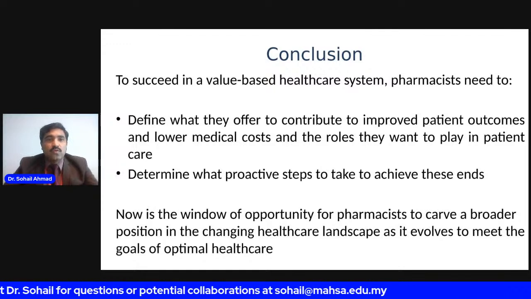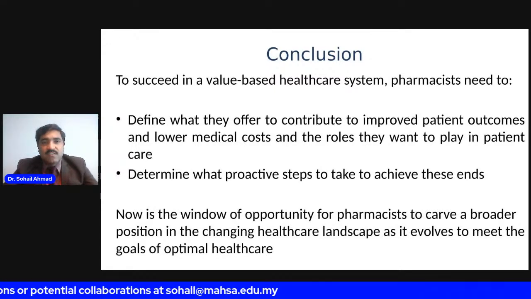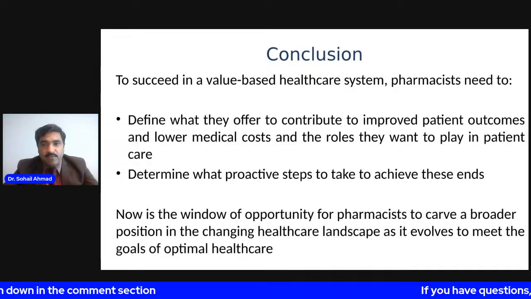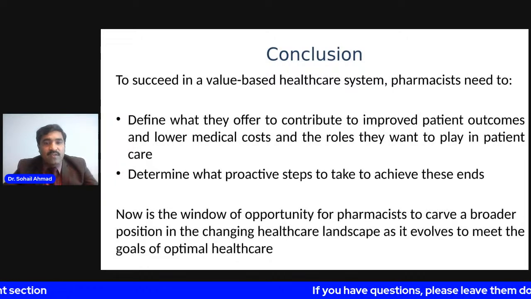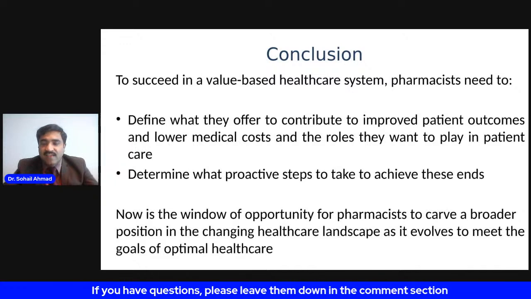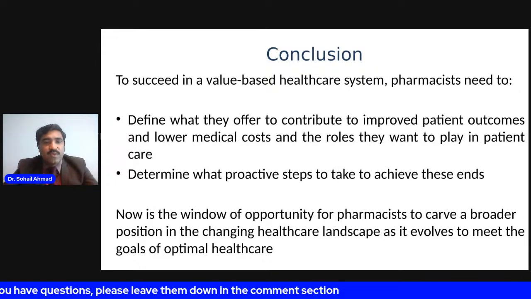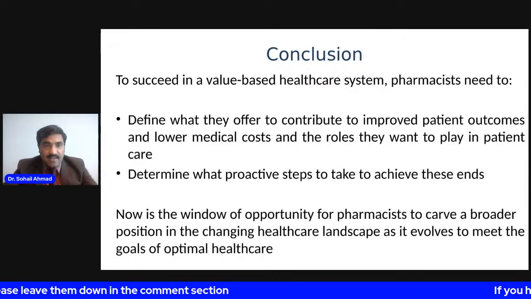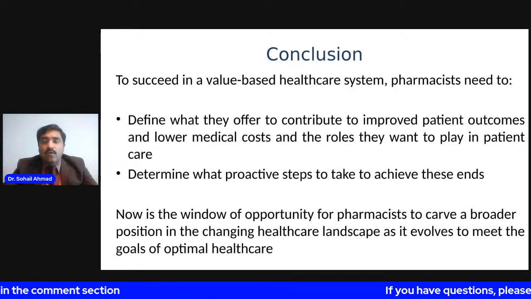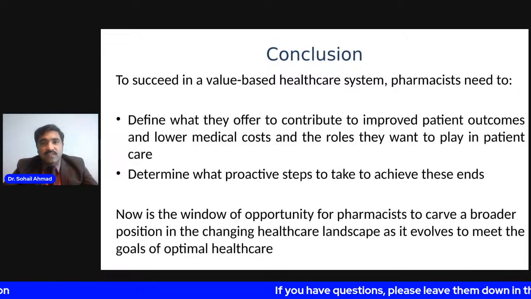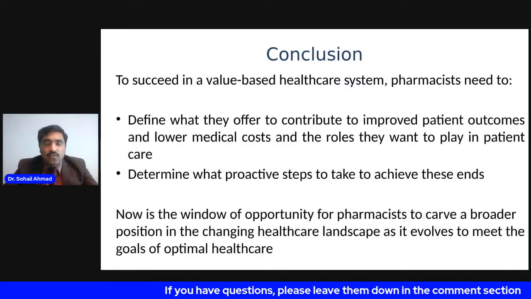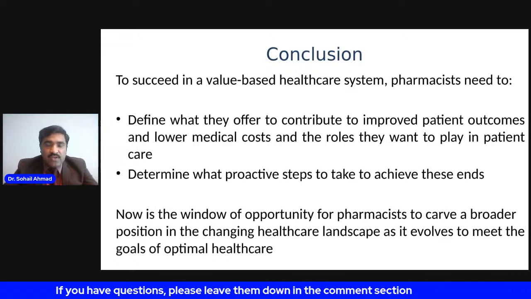So this brings me to the conclusion of today's webinar. To succeed in a value-based healthcare system, pharmacists need to define what they offer to contribute to improved health outcomes, determine what proactive steps to take to achieve these ends, and now is the window of opportunity for pharmacists to carve a broader position in the changing healthcare landscape as it evolves to meet the goals of optimal healthcare. And I repeat again, for developing countries, emphasis should be given at the grassroots level during professional training.